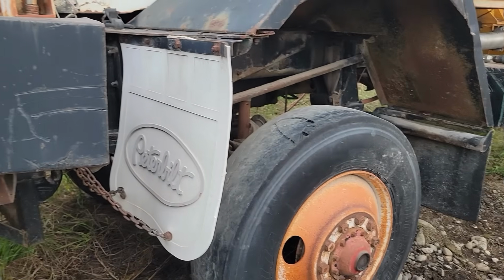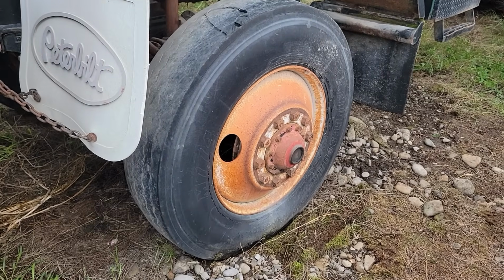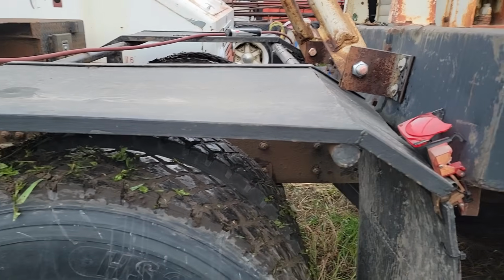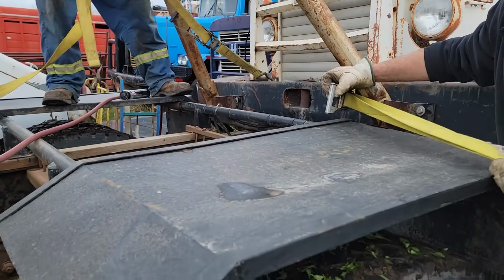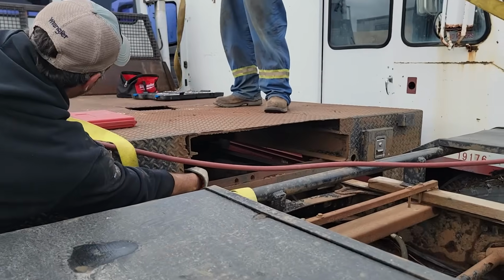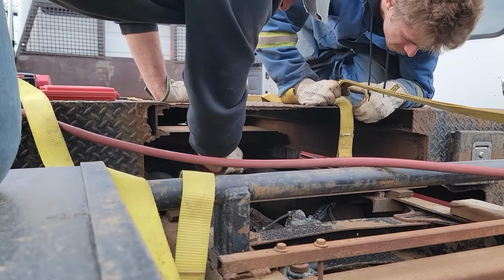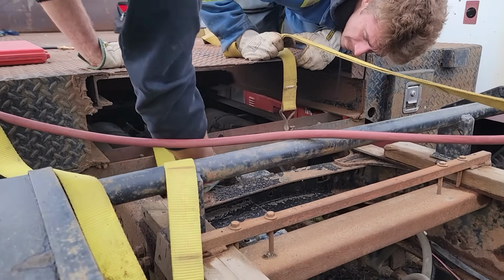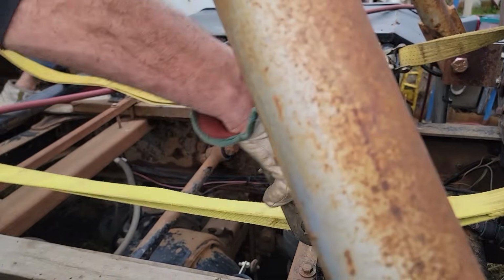Okay, that should be close to full height. What do you got for chain, steer? Or a couple of them big ratchet straps? And we'll hook one end on the front here and we'll run two of them up. And then we got lots of good power. Go through here, and then it's not going to cut anything. Now we might be able to just hook right here, I think. Yeah, just loop it around there. Is that going to cut it? Find out.